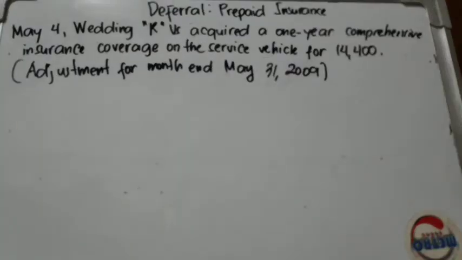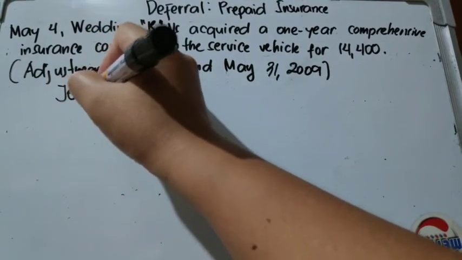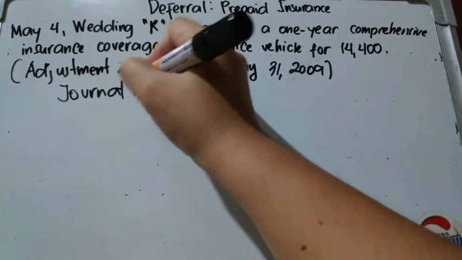So, to analyze the adjusting problems, we are to start with the journal entry. It is the same with the process of the prepaid rent, so that you can say that we just reverse the accounts for us to come up with the adjusting entries. So, we will first analyze the journal entry.